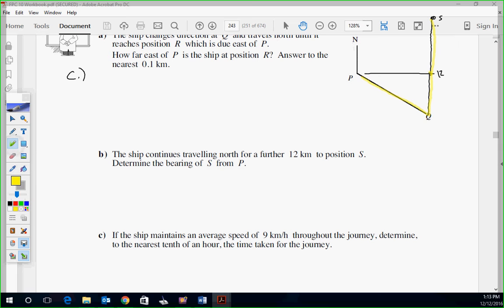Okay. So that's where we're traveling. We just have 3 pieces is all. Our 3 pieces are PQ plus QR plus RS, that's what we're adding up. P to Q was 6. Like Noah just said, we know that's 6.